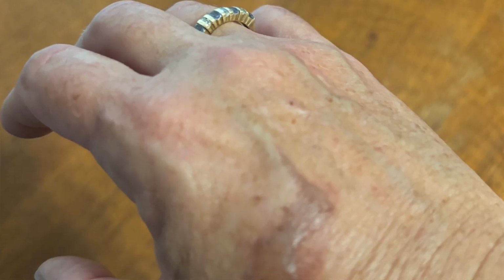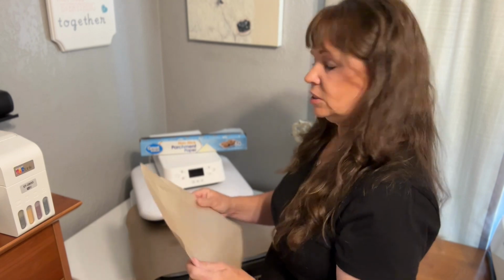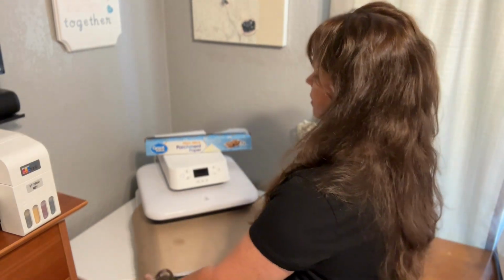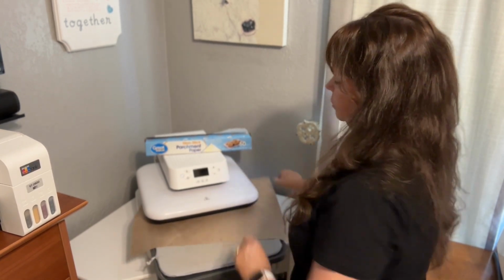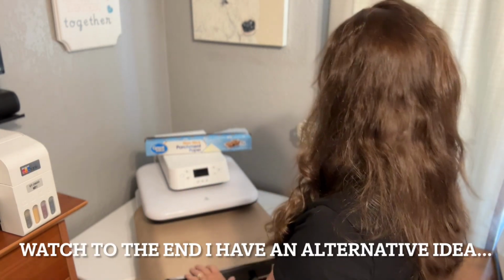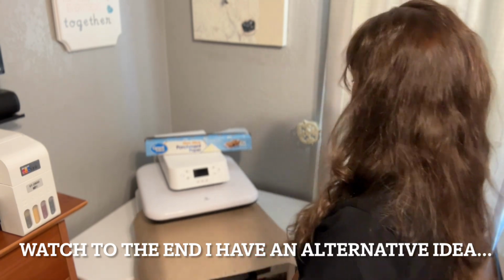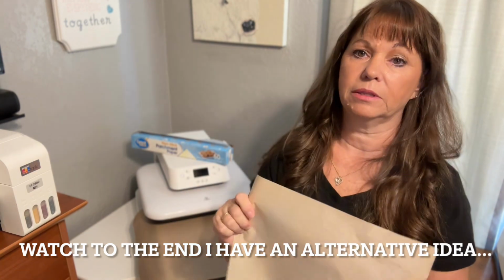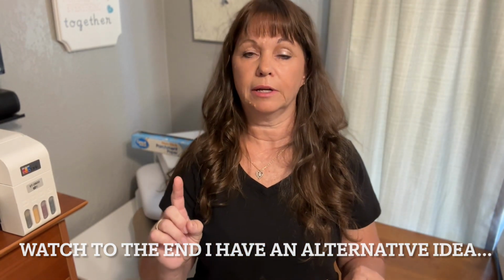So my plan now is I won't be fiddling with this bottom sheet that's gonna be moving around. I'll just have my top layer to put down. I would love to put magnets on this, like you can see on other heat presses where you fold your Teflon up and lay a magnet down. Well, we know this is not metal, so you can't use a magnet on it. Anyway, my plan is to make a cover for it. This will be permanent, no slipping around. And then if I just have a top layer of Teflon, whether it's the Teflon or the parchment paper, I'm only fiddling with the top piece and not having to worry about things slipping and sliding and shifting. So let me go put that together and I'll come back and show you.